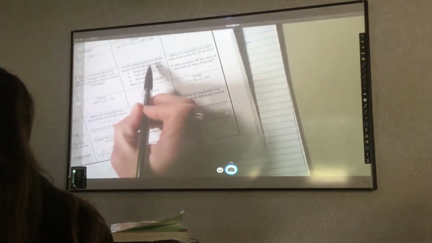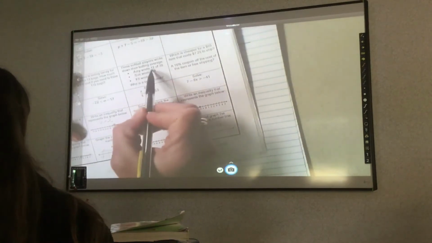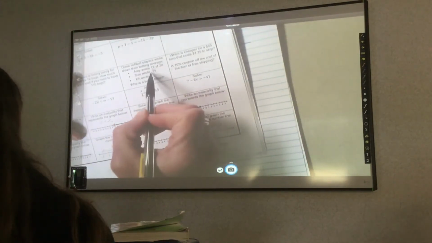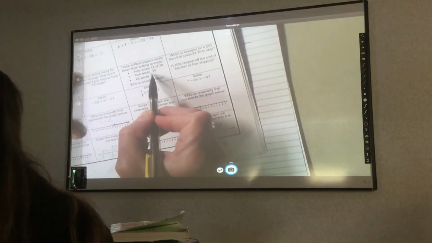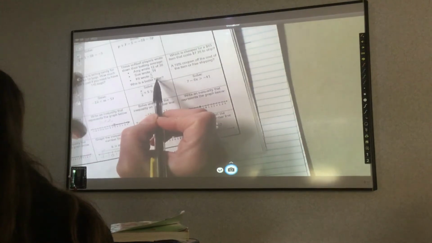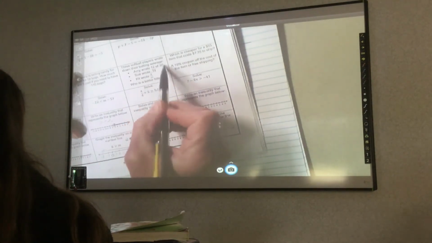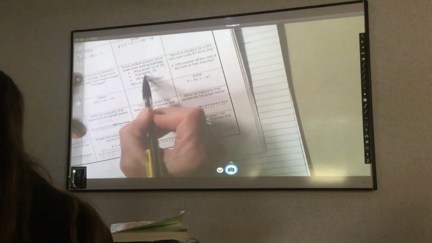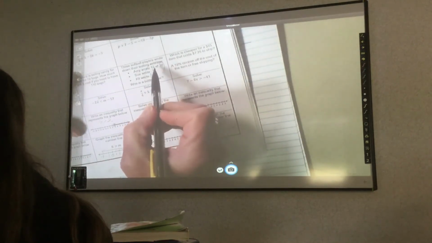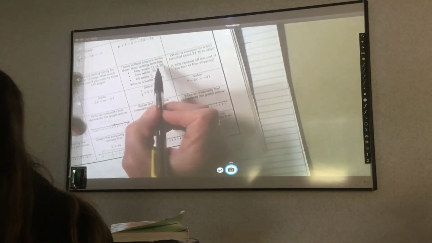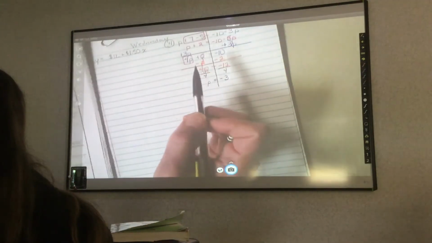Number 5 says 3 softball players wrote down their batting average. Amy wrote 12 out of 30. Sue wrote .34 repeated, and Kit wrote 9 out of 21. Who is the better hitter? In order to compare these, this is our chapter right now that we are doing. You have 2 options. I can either make them all fractions having a common denominator, or all what? Decimals. It's way easier to make all of these decimals. So that's why I'm going to choose to do that.